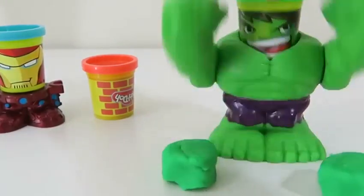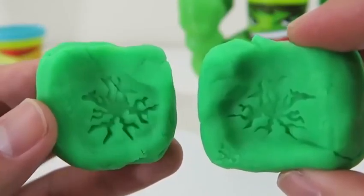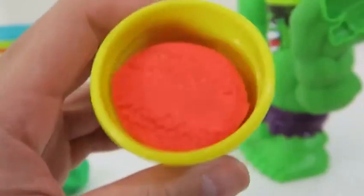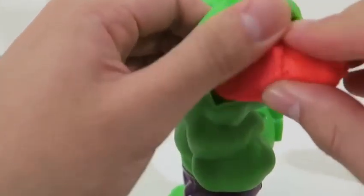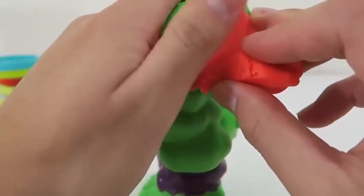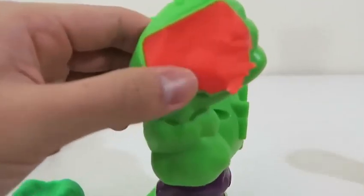My turn. Hulk! Smash! Whoa, I never want to mess with Hulk. But let's use some of this green Play-Doh. This is a little trickier than I thought, but once you get it down, it should look like this. Now let's use some of this red Play-Doh.